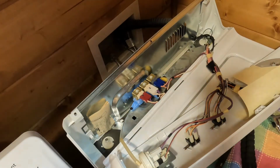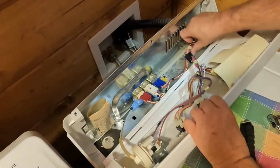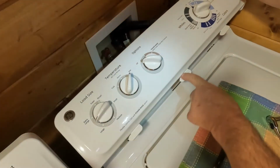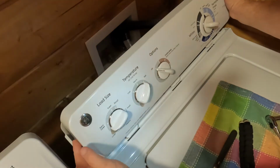So remember how before I told you you had to pick it up and move it to the right? Well, now we're going to make sure all the wiring's tucked back. Everything's tucked back out of the way. Under here you have tabs. Right here, there's 3 of them. They go in these slots. I think you can see the slots. So we're going to stick them in here.